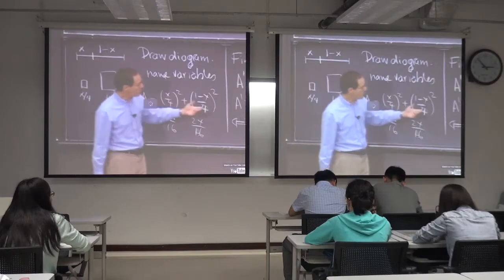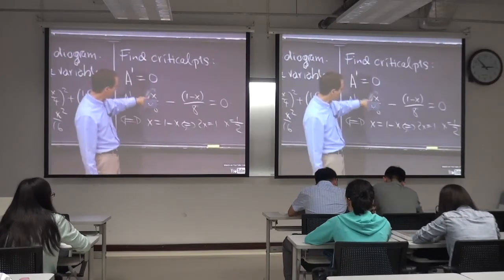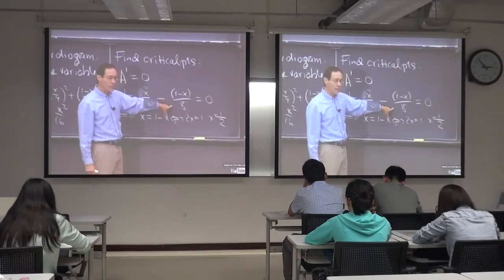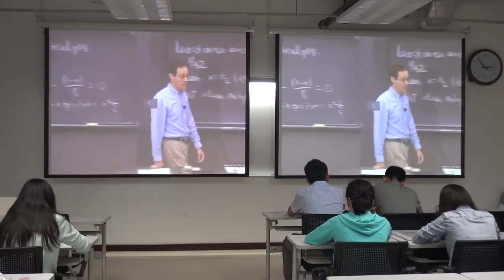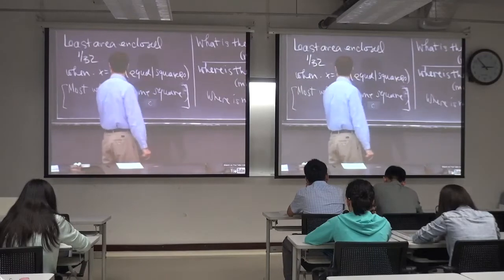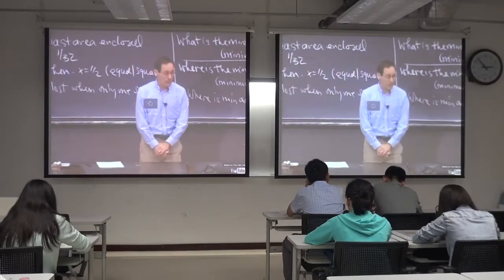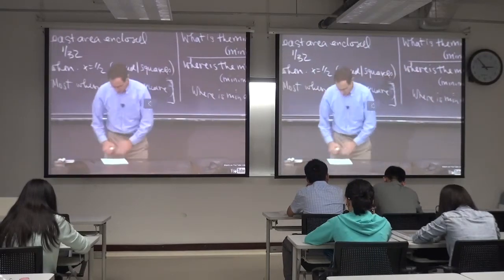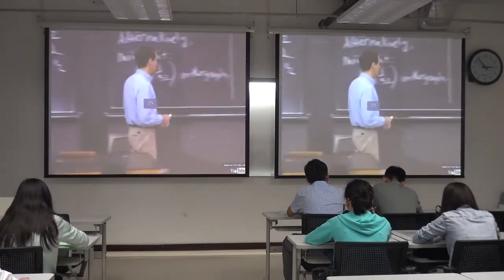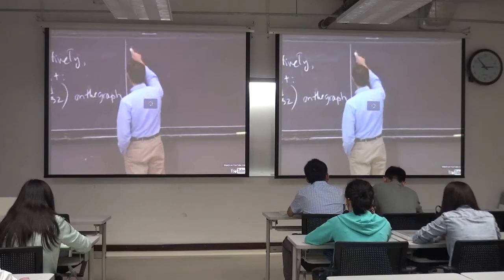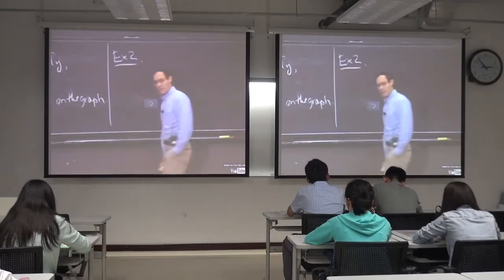So you can differentiate this twice. If you do, you'll get an 8 plus another 8, and you get a 16. So the second derivative is 16. And that's an acceptable way of figuring it out. I'll mention the second derivative test again in this second example. So let me talk about a second example.